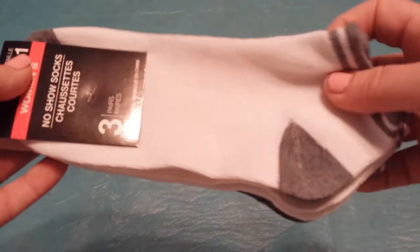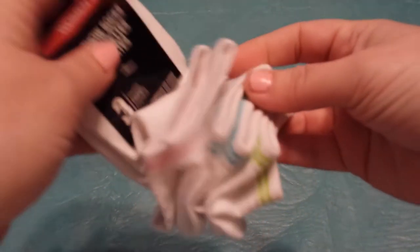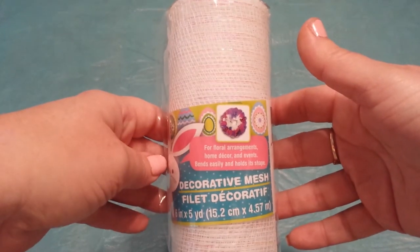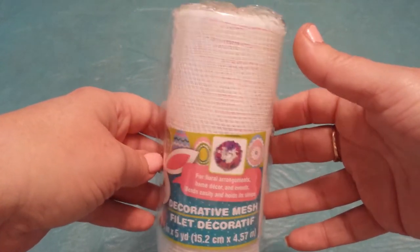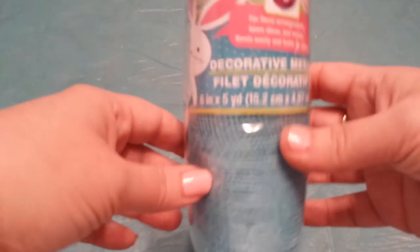Then I found some socks — I really like these particular ones from Dollar Tree. For three pairs you can't beat it. I got a few different styles because my girls are always taking my socks and losing theirs, so I decided to get each of us a pack. Next, I love to craft with decorative mesh. The Dollar Tree has three or four different colors right now. I grabbed it in white with a little iridescent glitter, and also in teal. It's six inches by five yards — I've paid a lot more for this stuff at Joann's.